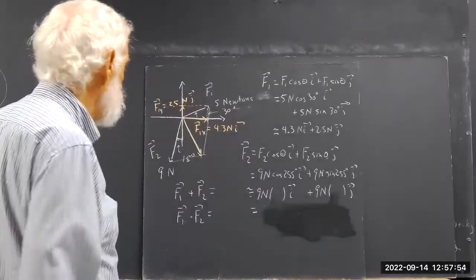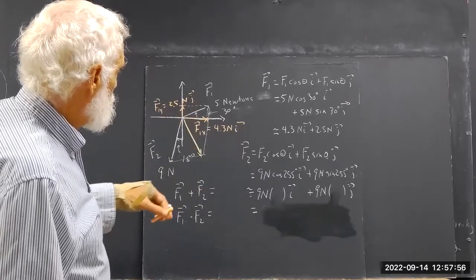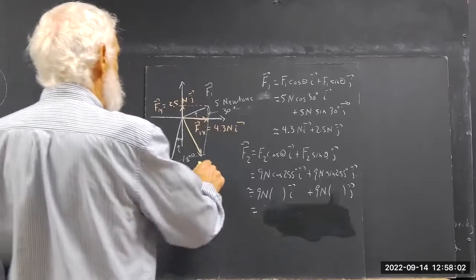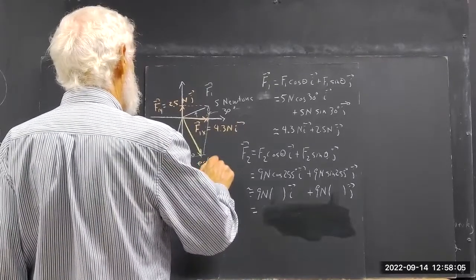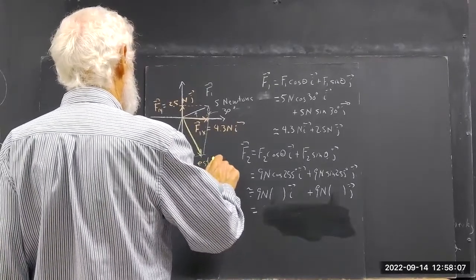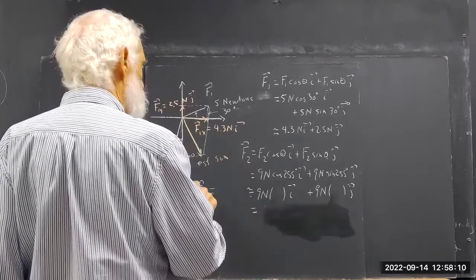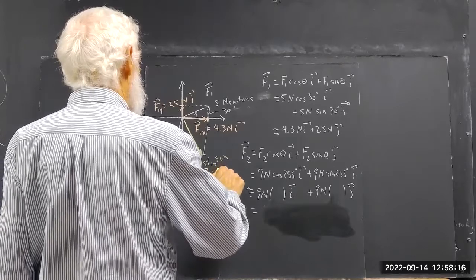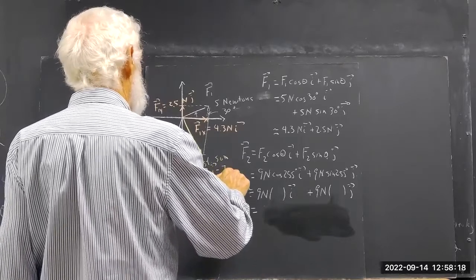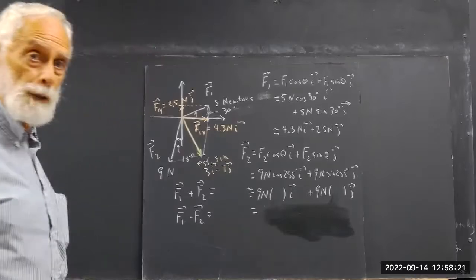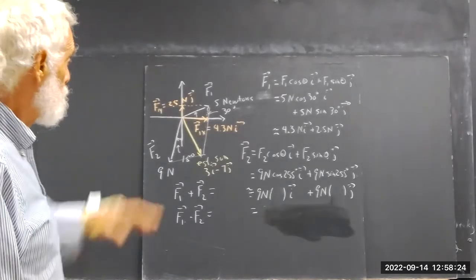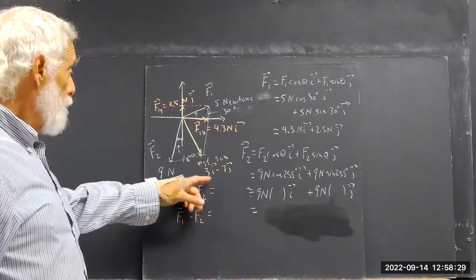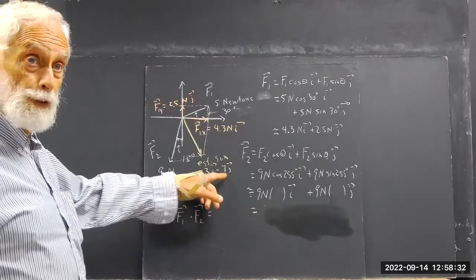So what does that sum look like? Well, it's not quite 5 in this direction, because this isn't quite 5. I estimate the sum to be maybe something like about 3i minus 7j. That looks plausible. Clearly, the i is going to be a lot less in magnitude than the j, and the j has got to be negative.